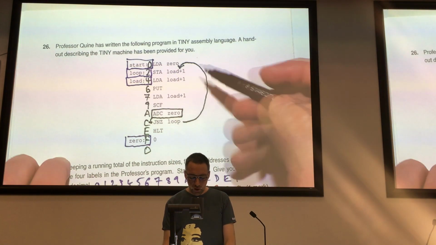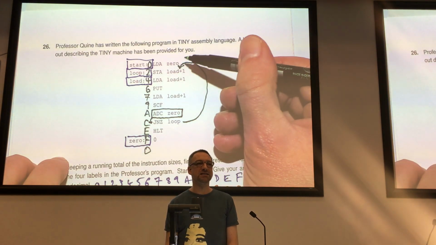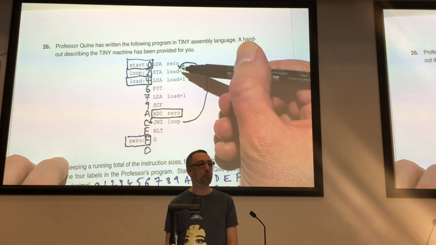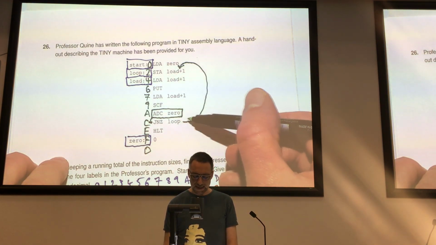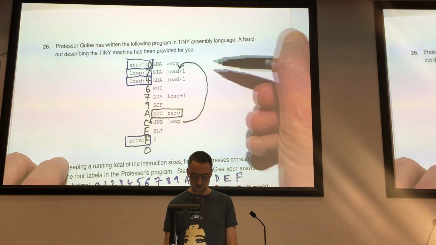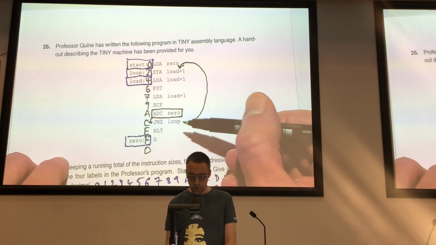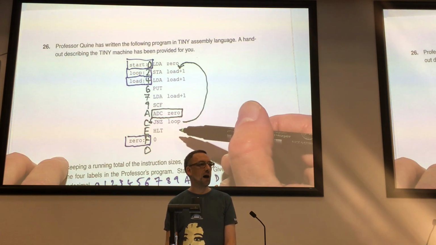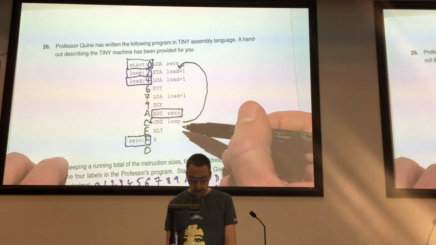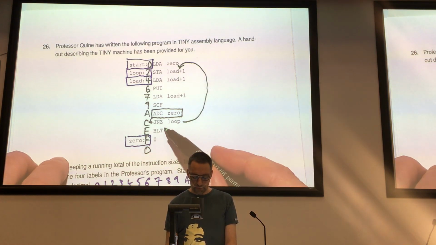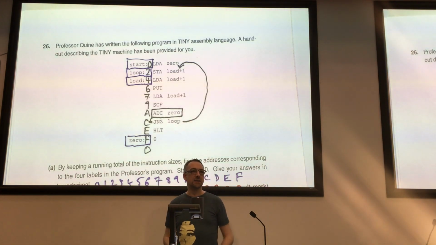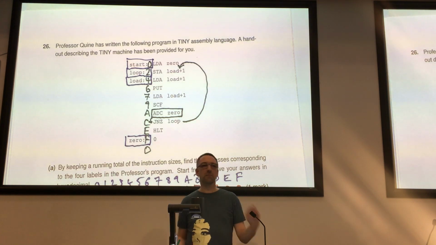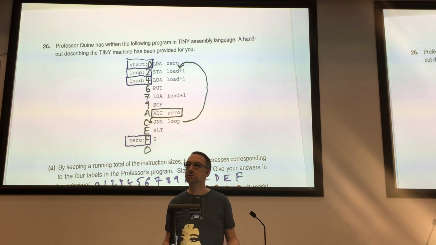So let's just look at what we've seen. We, as ever, start at the beginning. There's some setup code before the loop. And then the main body of the program is this loop. And then when eventually the conditional jump doesn't happen because the zero flag is set, we'll fall through to the halt instruction. So you can see the way the program is going to go is that it does some setup, and then it goes around the loop some number of times, and then it stops. Is that clear? That that's what's going to happen.